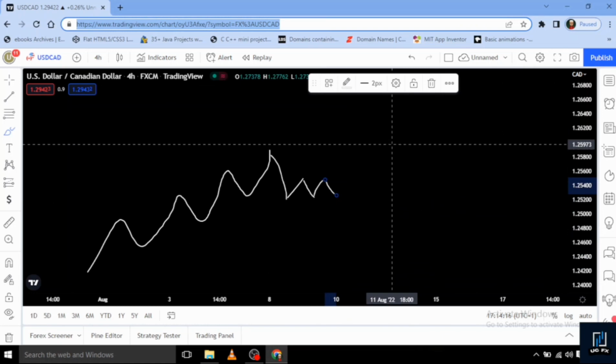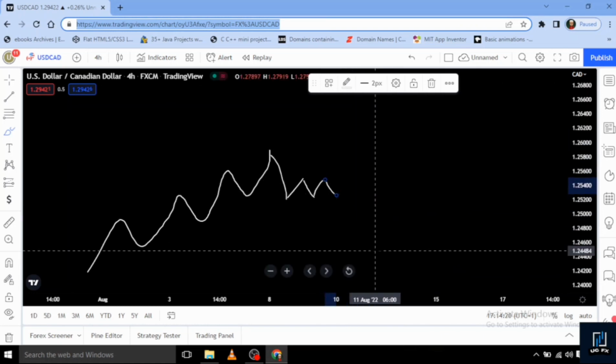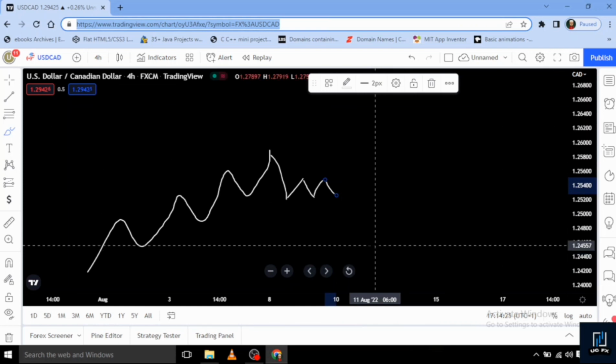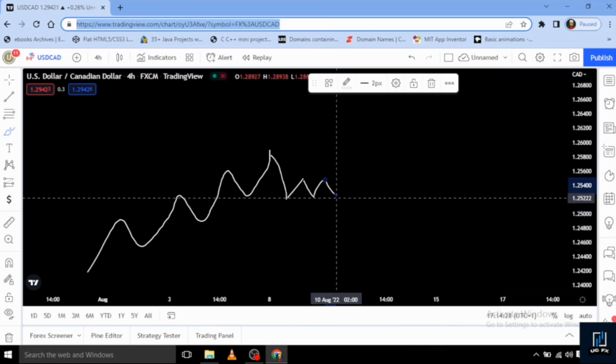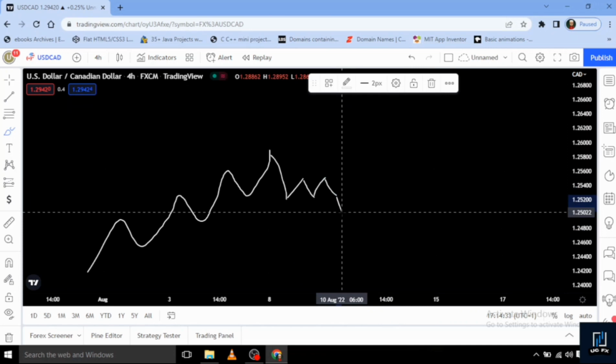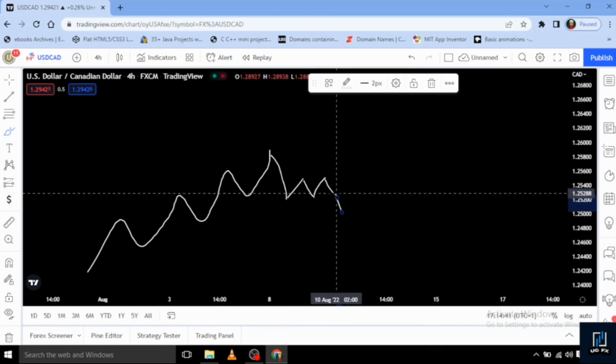So let's say they want to initiate a reversal to start going bearish. What would they do? How are they going to accomplish this? What they will do first is take out those that are buying, right? They will take out those that are buying by selling into this area and taking out their stop losses.